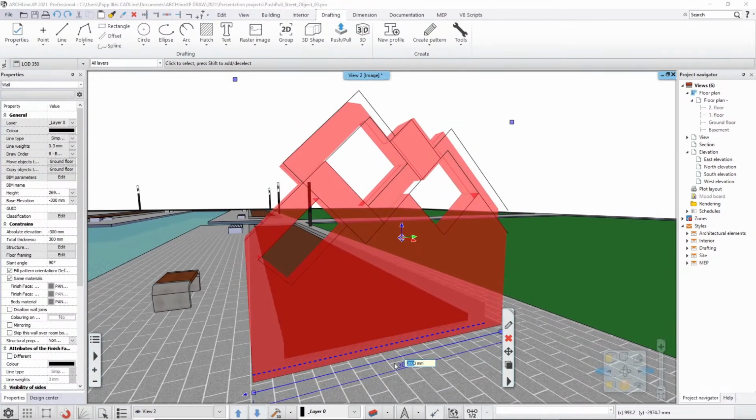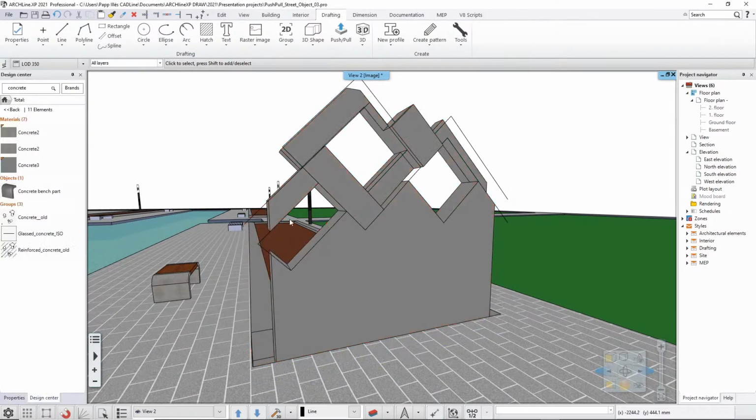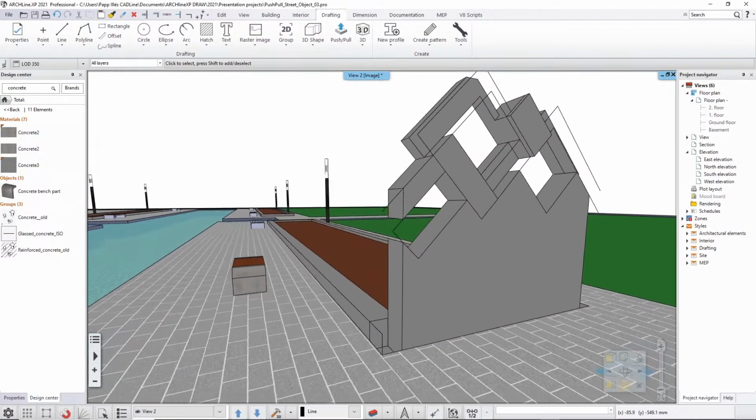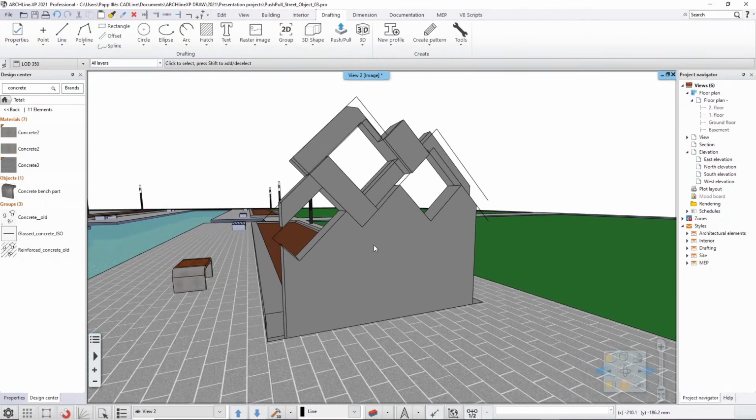So let me just try to change this to 2800 or something like that. In that case, the rest of the model here will be chopped off. And I can do the same thing here. Let's just make it 2600 from the left hand side. And then see, now I still see those edges, but those are the lines that I've created, but the rest of the model was kept. So this is parametrically stored with the wall, which is a great advantage.